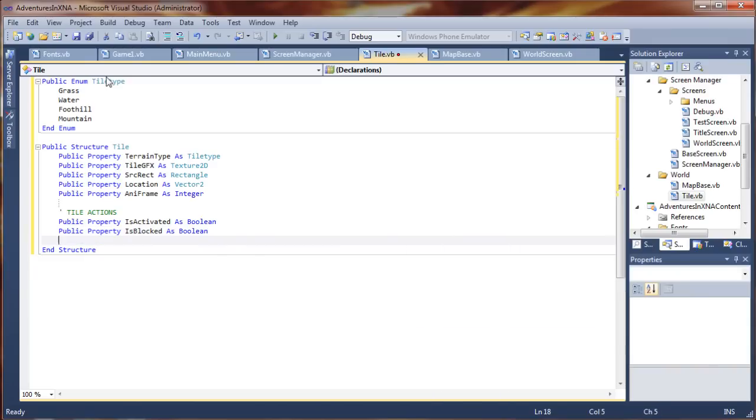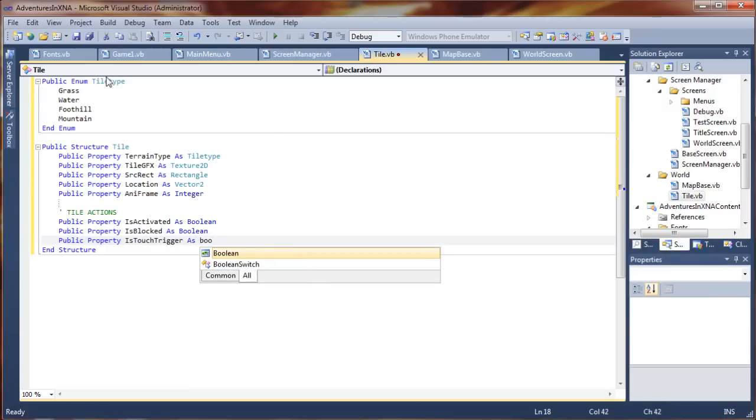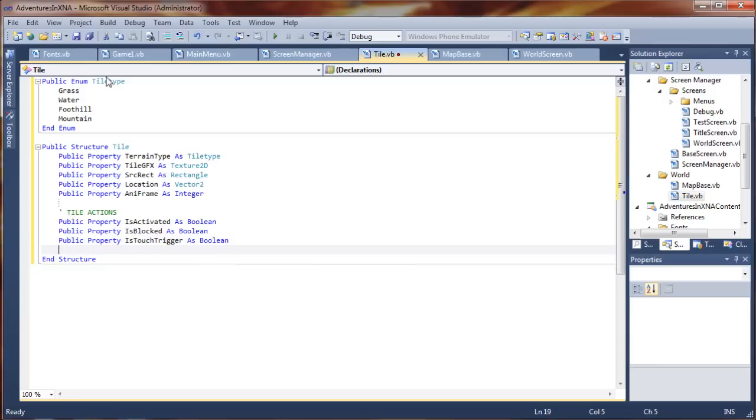And let's see, what's another one? You could say public property is touch trigger. Okay. You could use this property to say if a tile in front of your character is a trigger, but not necessarily one you would step on.